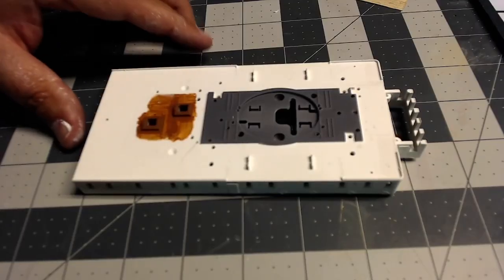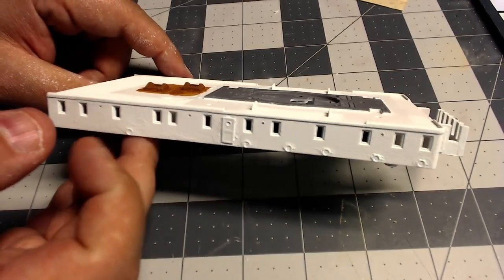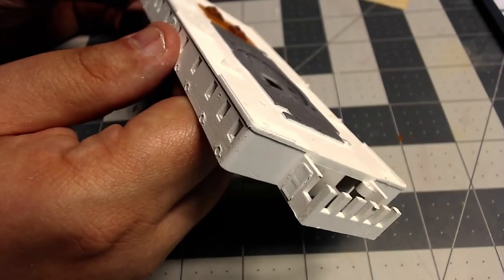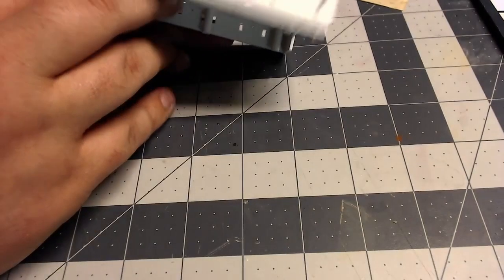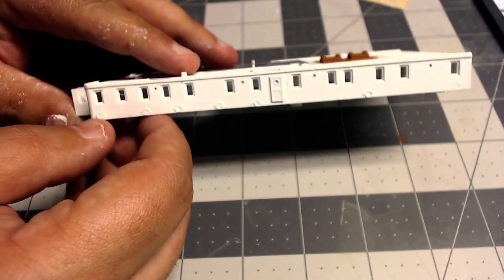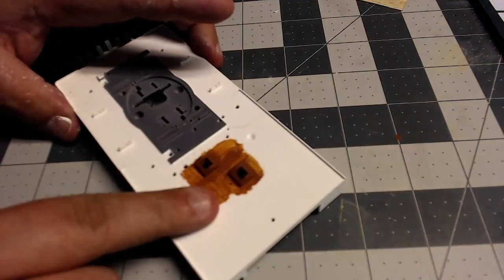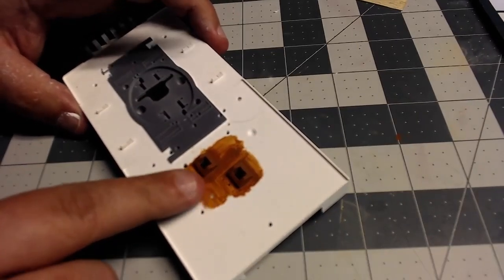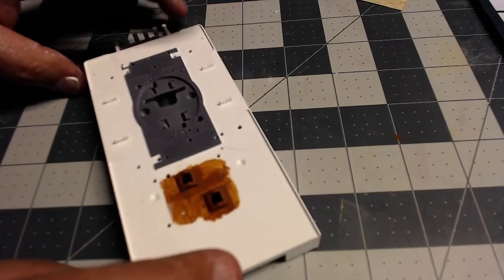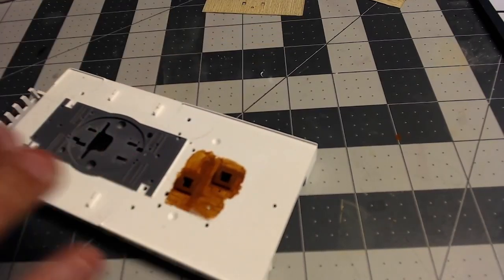Okay, so now we've got our piece, our officer's quarters looking all nice. I added a few things on this. I put in more doors in the bridge section. I put in these little things, these things here. You'll see I drilled these holes out, and I painted the skylights on the officer's quarters brown. So we are ready to start putting the decking on this thing.